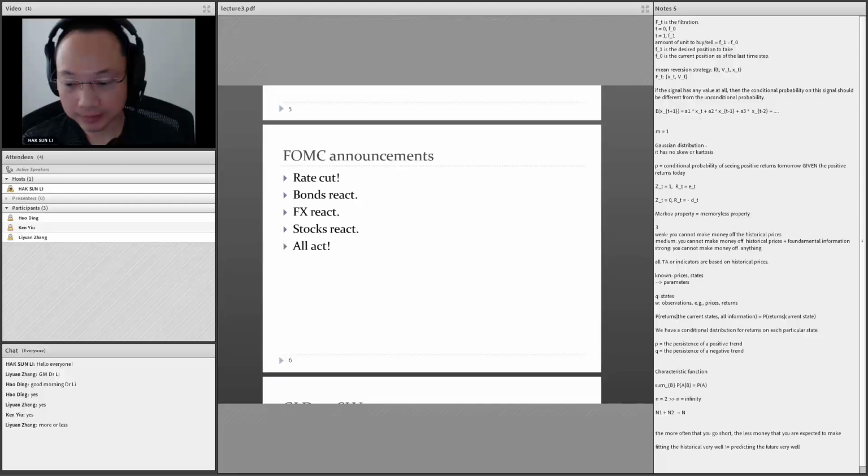Okay, and currency exchange is also about interest rate, right? It's about the interest rate of the local currencies versus the foreign currencies. So FX also reacts. And then after the bond reacts, after FX reacts, then the stock may react, right? Because people may shift the money from bond to stock or shift the money from FX to bonds, like that, and then everything else in the market reacts. Now I said it as if there are steps for the instruments to react in sequence, but in reality they all react more or less at the same time.